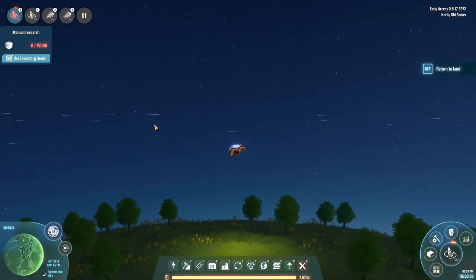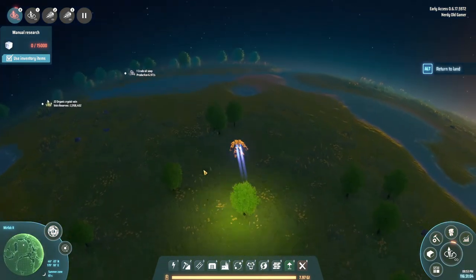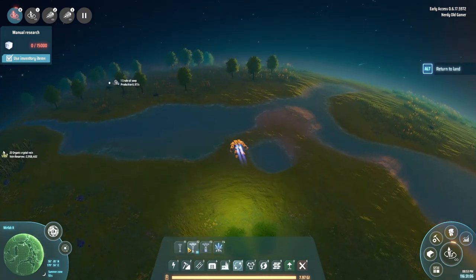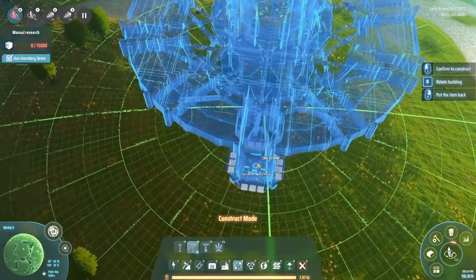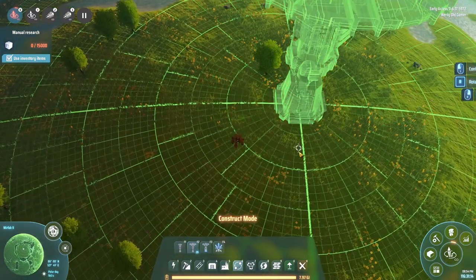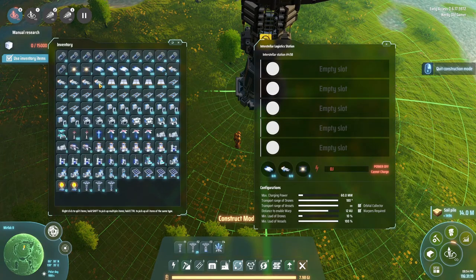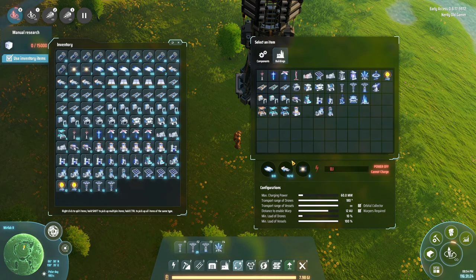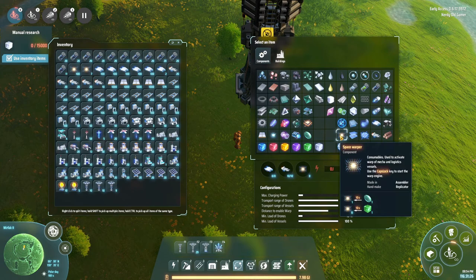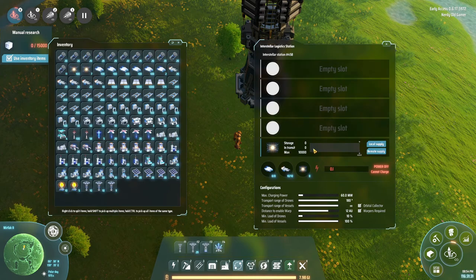Oh, look at that. That is cool. You can see all the ships warping there. So, let's head up here, and we'll set up some power. You need... actually... Yeah, space warpers. Let's say 500.